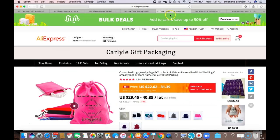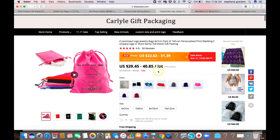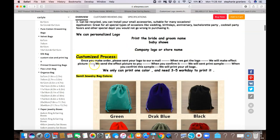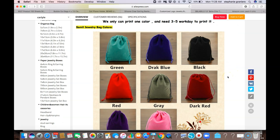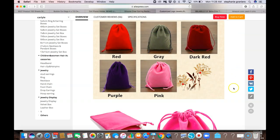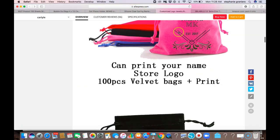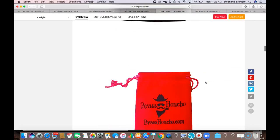And okay, so let's go ahead and talk about this website, you may or may not know about it, AliExpress. Amazing finds on here. I've searched far and wide and long and high for a bag like this. These are super cheap, but a great quality. As you can see right now, you can customize anything. You can do different sizes. And here's the one I did, the gray. They look beautiful. I've done two different sizes. You can put anything on here. Do your design right on Canva and just send it over with your order. Really easy to work with.